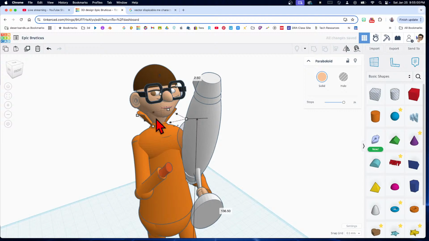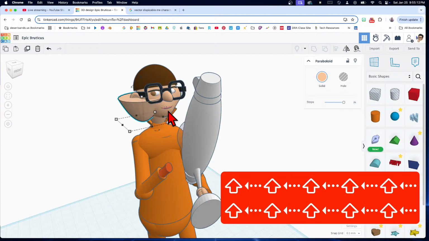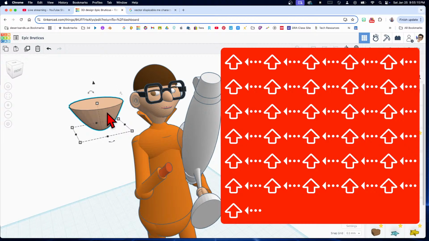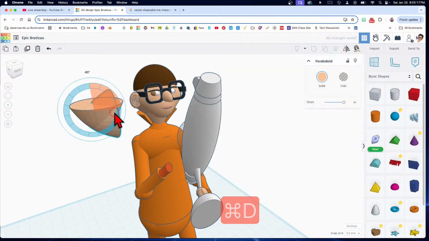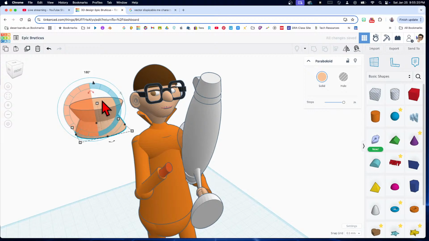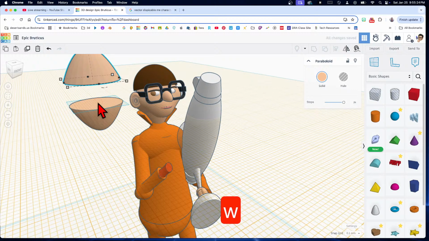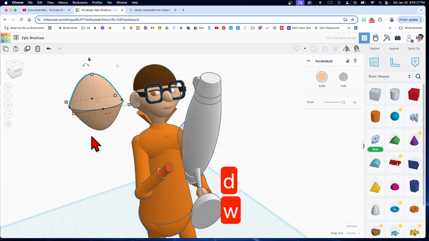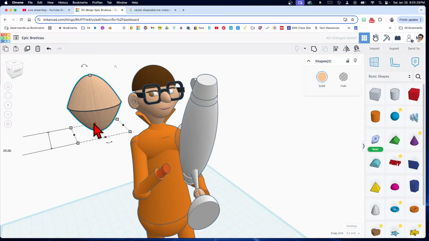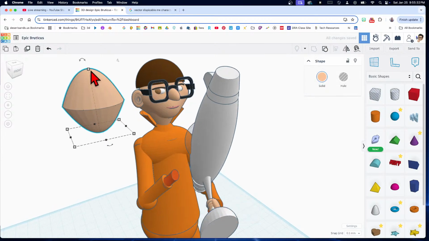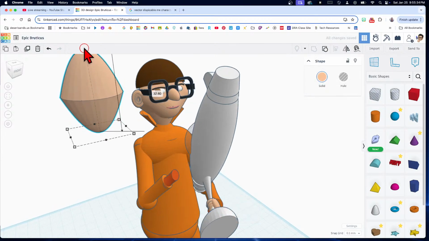And I would do something where I would adjust it so that the cheeks are there. Now, I don't want that line, no matter what. I think I would rotate this. That way they both meet. So let me move it over. I think for the final one, I would rotate this. And maybe W, D, W again. I think I would group that. Would that get me what I want? No, not quite.